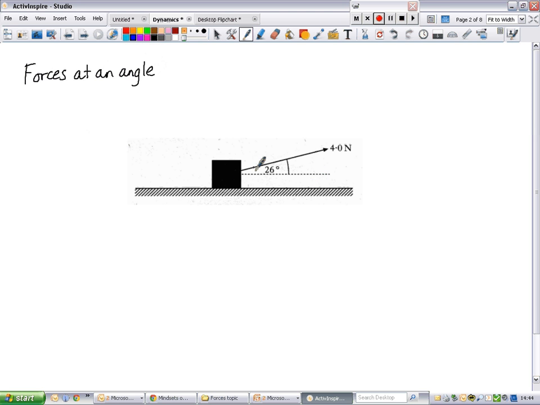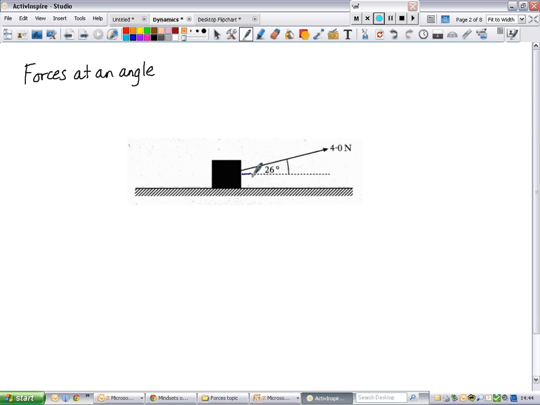If you picture carrying or pulling a box along a surface. I know it's not something that you do very often, but say you were pulling something along a surface, if you give this enough force in the upwards direction, then it's going to lift up off the ground. If you give this enough force in the horizontal direction, then you're going to cause it to move this particular way. If you give it a force at an angle, then you're going to have a mixture of force in the horizontal direction and in the vertical direction. And we can figure that out using components.